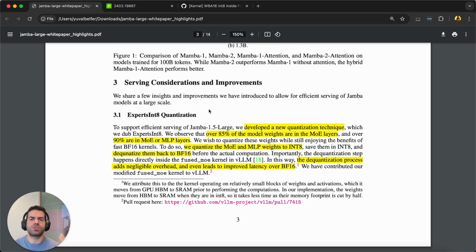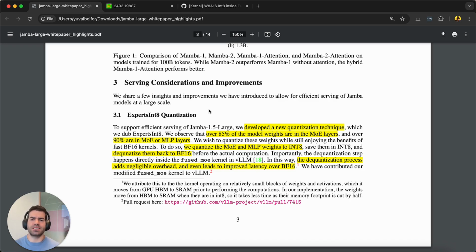So what we want to do is to quantize those weights, but still enjoy the benefits of the BF16 kernels, which are fast and commonly used. So what happens is that we quantize the MOE and MLP weights into int8, and then during inference, we dequantize them back into BF16.